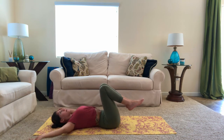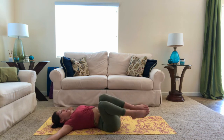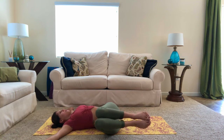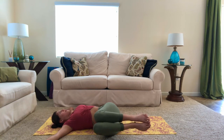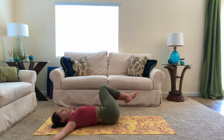So go ahead and bring both arms out to the side. You can turn your palms down to the ground so it'll give you more leverage and support. And this time, we're gonna take the knees and twist them over to the right, but you're not gonna let them come all the way down to the ground. So you're using your tummy to hold your legs and hips away from the ground. Try to get them close, but not completely on the ground. And then come back to center, and we'll do the other side.